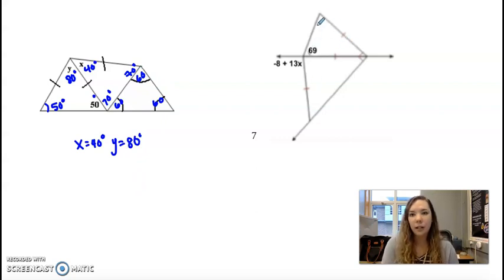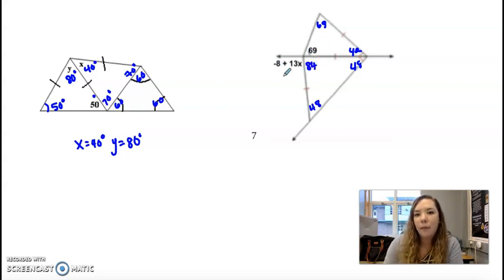Here, this is 69 degrees, so this has to be 69 as well. So let's see, I add those together and subtract 180, that'll be 42 left over. If these are a right angle, 90 minus 42 is 48. These two base angles are also both 48. So let's fill in this piece, 48 times 2, 180 minus 96 is 84.